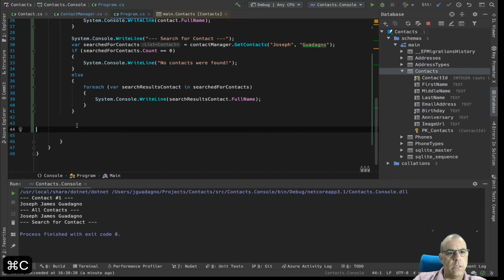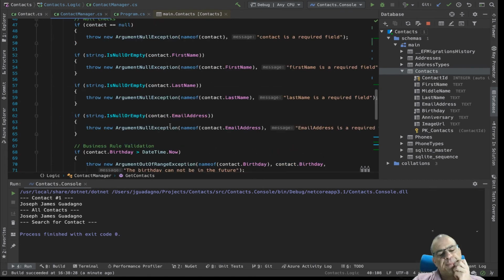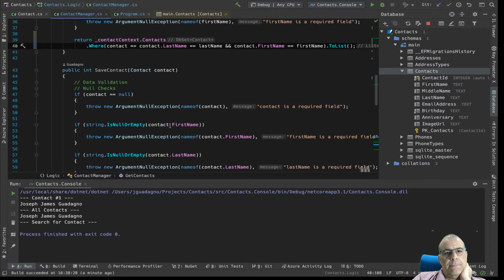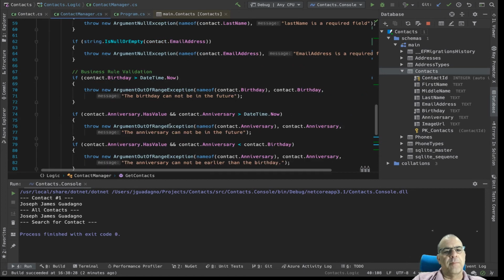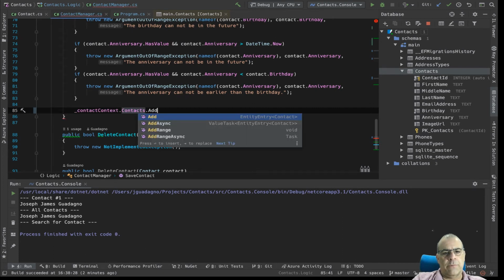What do we have in store next for us in the contact manager? I'm glad you asked. Ooh, the save contact one. Save contact's a little tricky. Oh, actually, it's not, because of the way we implemented it here. Good, I'm glad. So to do that simple couple lines, we do again the contact connects, and then we want to work in our contacts, and then we're going to tell it, brace yourself, to add this contact.